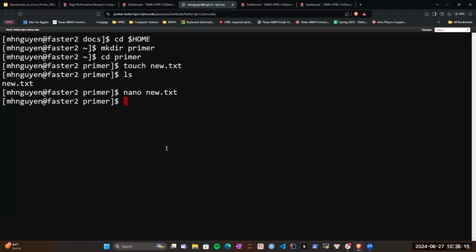And then to exit, you use Control X. And to check the contents of the file, you can use the cat command. Cat new.txt, enter. And it displays the contents that I just wrote in the file. So this is how you can create a file, edit it, and display its contents.